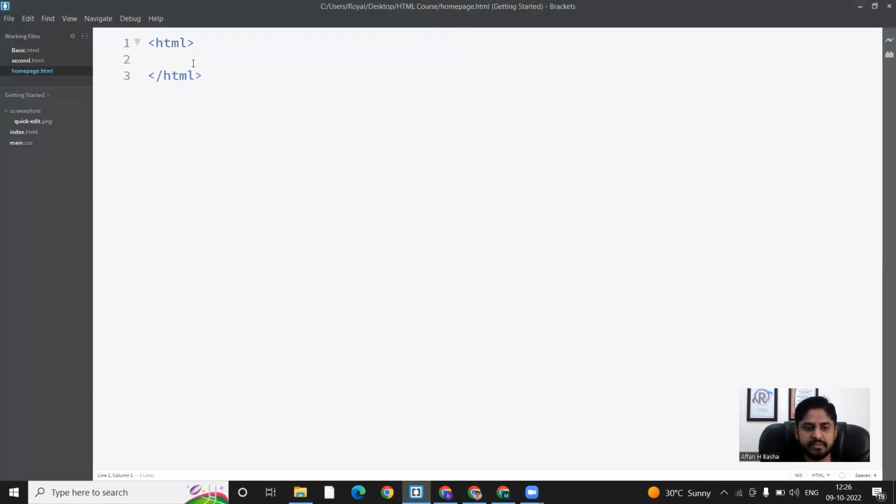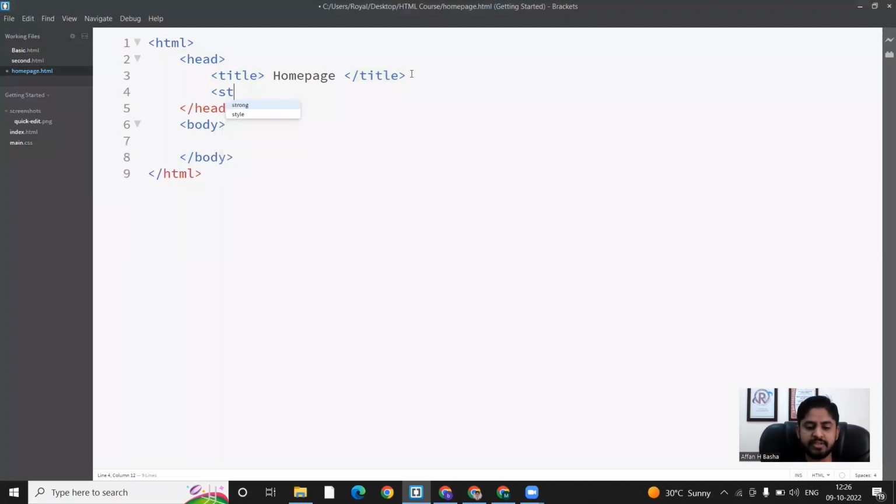Now let us give the basic HTML structure, and we have divided the HTML into two parts, that is head and body, isn't it? Fine then. So let us give the title first. Since this is my home page, I give it as home page itself.